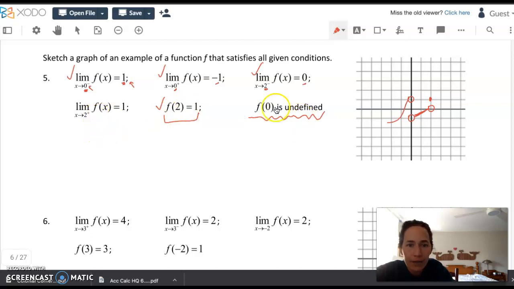One more to go, and then we got to make sure this one's taken care of. X approaches 2 from the right equals 1. Well, what do you know? I already have a closed-in dot at 2, 1. So why don't I go like this, have it attached there, I'll just draw arrows on the ends. And because of my open dots here, I've actually already met that final requirement, right? If for some reason I had closed in a dot by accident, now would be a good time to erase.